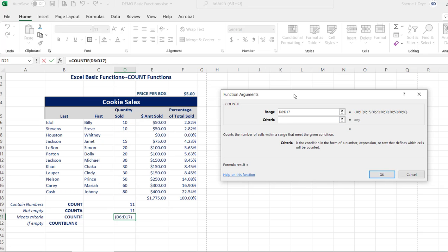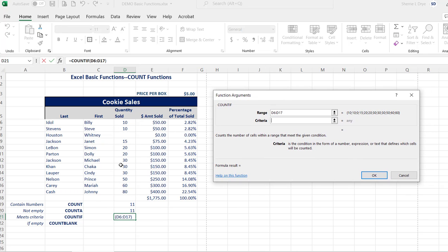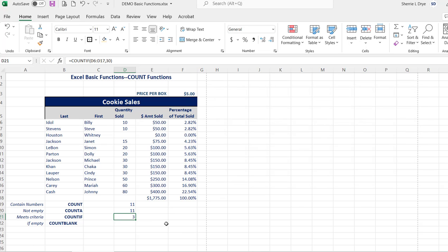And then you have to tell it what the criteria is. I want only cells that show the number 30. So I'll add 30, and you can do a check here. It says there are 3 cells, which we can easily see that there are. So that looks correct. Notice the formula bar and the syntax. Click on OK, and it will tell you that there are 3 cells that contain the number 30.